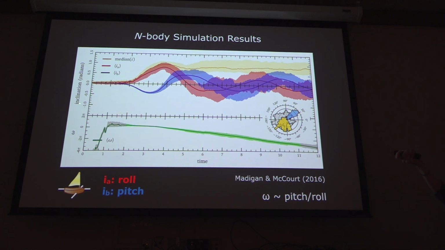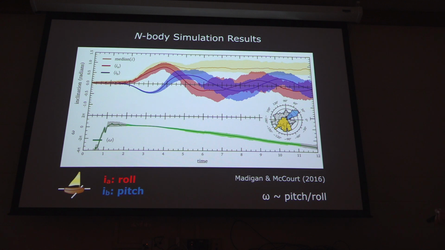You can see this if we look at their inclination. Remember, red is rolling and blue is pitching. The strong lines are the mean or the median values of all of the orbits in the simulation, and then the shaded part is a standard deviation. And so you'll see they all gain this positive roll value. That means they all roll to the right in the same way. And they all pitch backward, or I don't know which one this is in this particular simulation. But they all do it. None of the orbits are allowed to go in the opposite direction. And this is why they all pitch in the same direction. They actually all roll either left or right in the same direction.